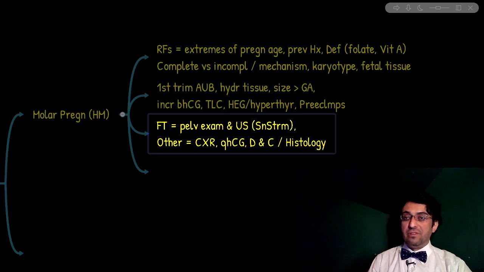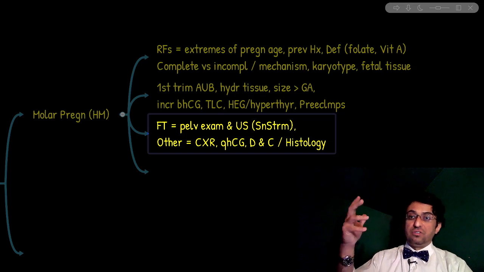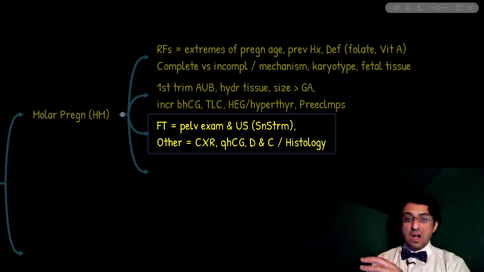The second variant of this woman with early pregnancy bleed, that's pregnancy bleeding prior to week 20, is that even though she had her last menstrual period 15 weeks ago, the uterine size is smaller than that and beta HCG level is lower than expected for gestational age. What is the most likely diagnosis in this case? That is ectopic pregnancy.